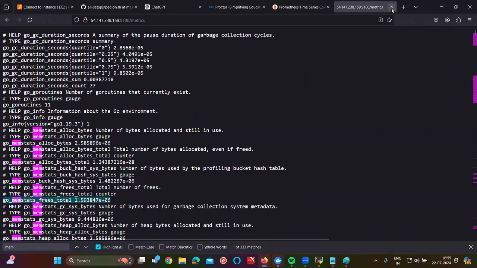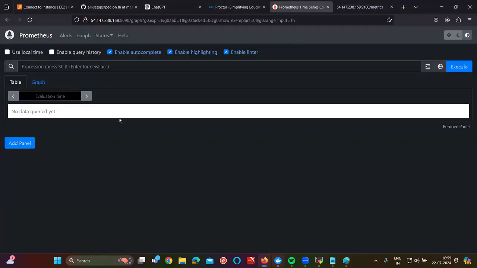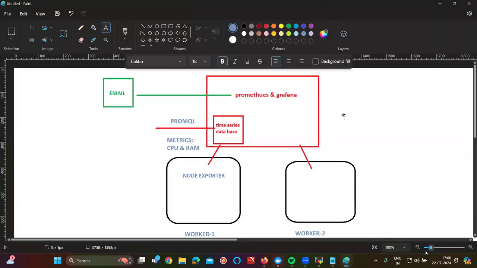But the thing is, whenever you collect the metrics, the node exporter will give the metrics to the time series database. Which server is the time series database present on? The Prometheus server. Now I'll go to the Prometheus server. In this Prometheus server, you can see everything from the time series database. But before that, if I want to get any kind of data from Prometheus, what do I need to run here? PromQL, which stands for Prometheus Query Language. This PromQL will collect the metrics from the time series database. Let me go and share this point with you.